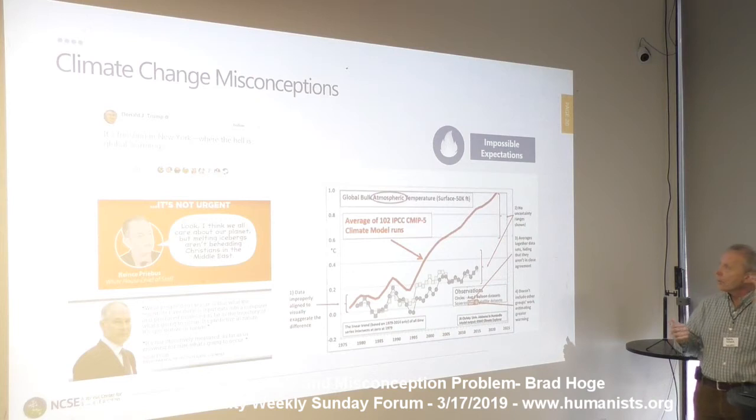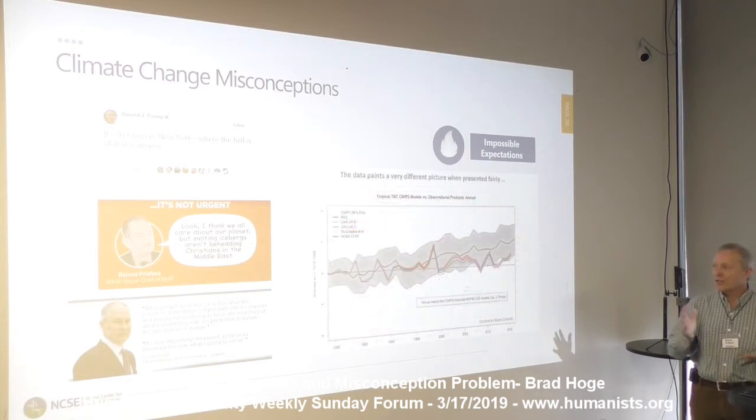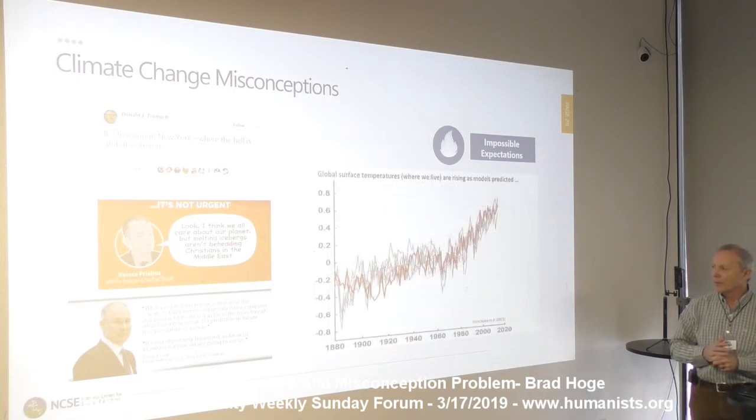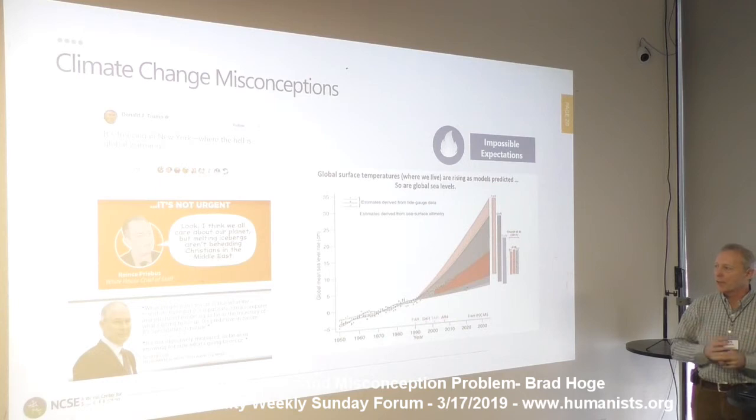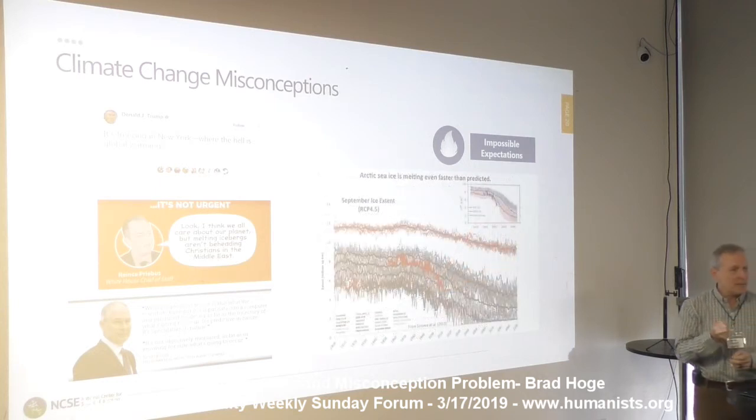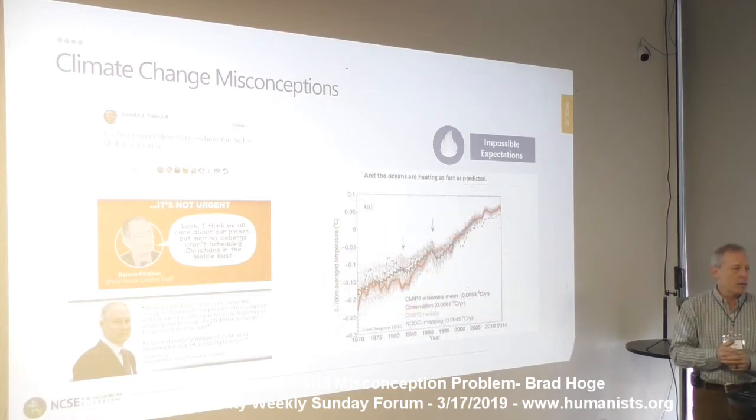It also has to do with, again, setting up a kind of false dichotomy of sorts. It's not urgent because there are bigger problems in the world. I think with Reince Priebus's quote there, I think we all care about our planet, but melting icebergs aren't beheading Christians in the Middle East. There's a lot of emotion in that, right? That's intended to particularly get to somebody's emotional response and appeal to something else that's more important to them.